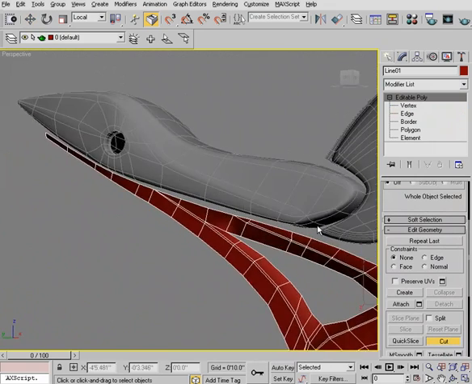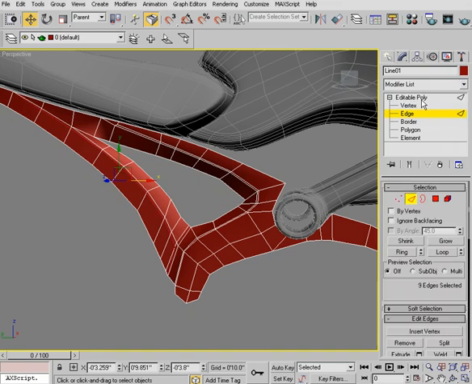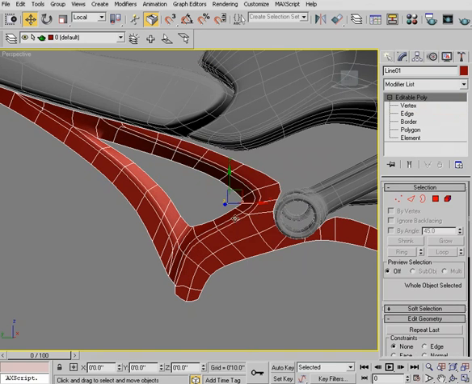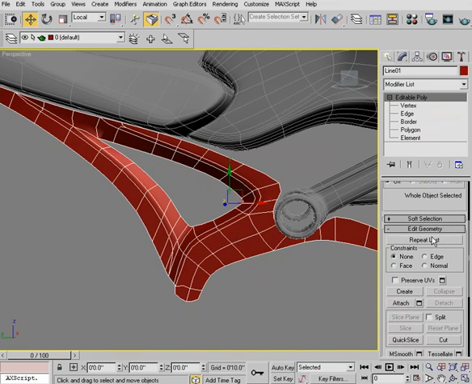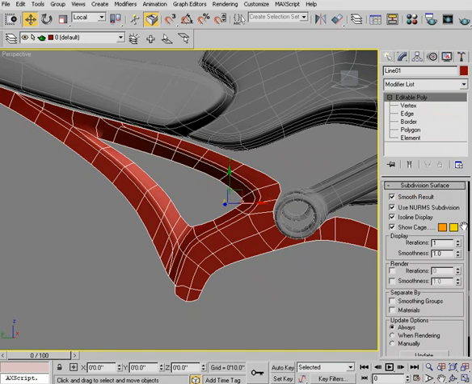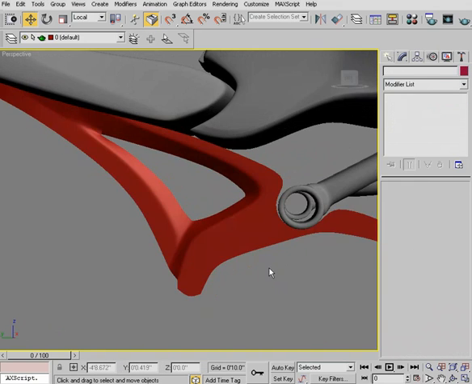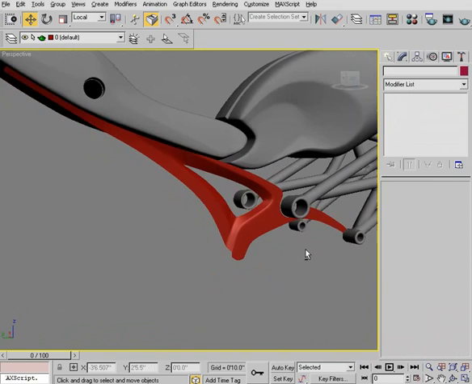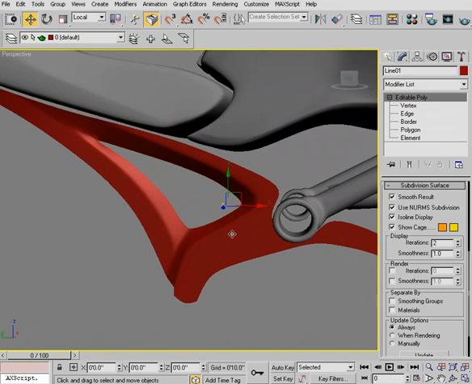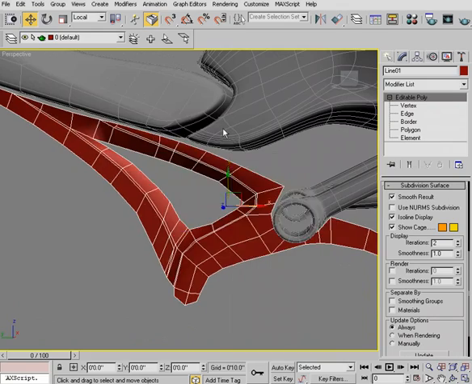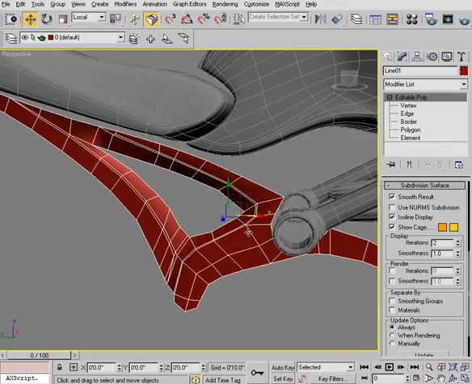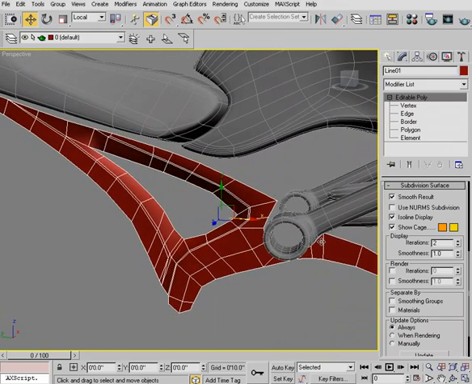Alright, so you can check that and see if that looks a little bit better when you smooth it. Go down to the subdivision surface and set that to iterations of 2. And then you can check that and see if it looks okay. Alright, so now that we've got this sort of figured out, let's now add some thickness to this. Okay, so there are several ways that we can do this.